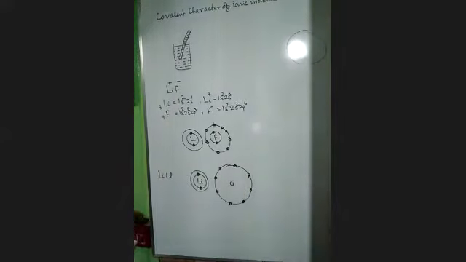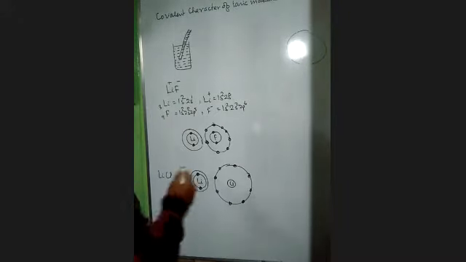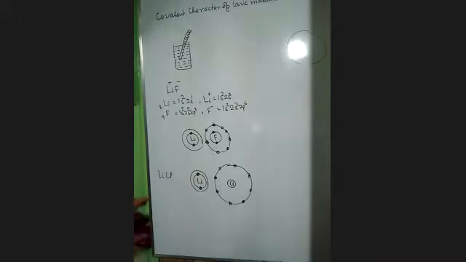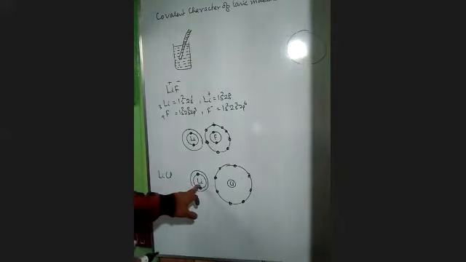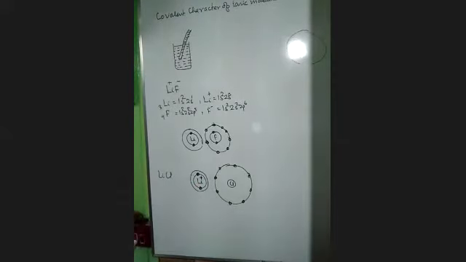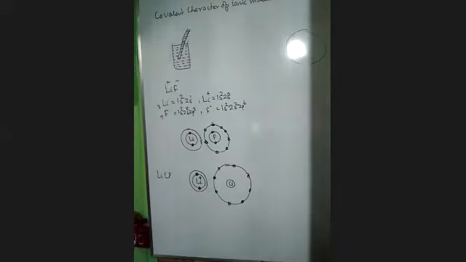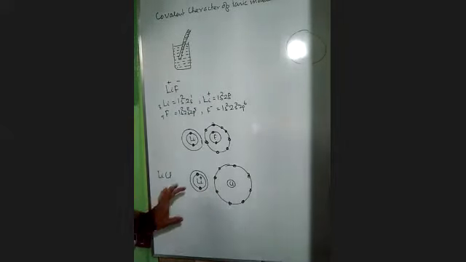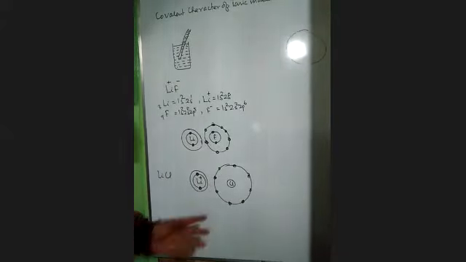See here. The size of the lithium ion is very small, and lithium has 3 protons inside, so its effective nuclear charge is very high. It has already lost an electron, and it wants to gain electrons. And this is the size of chloride, which is very, very large, so it has a large density of electrons. When lithium goes nearby, it starts pulling the electron.